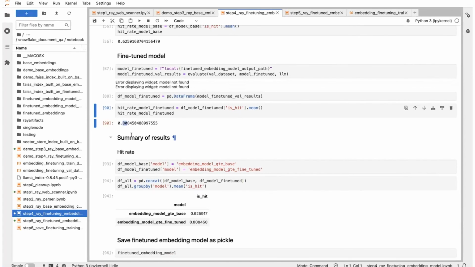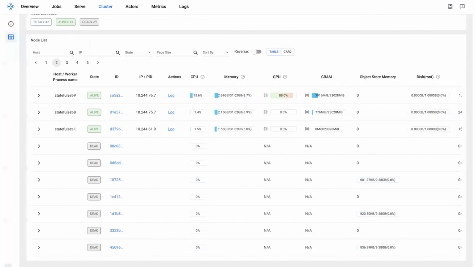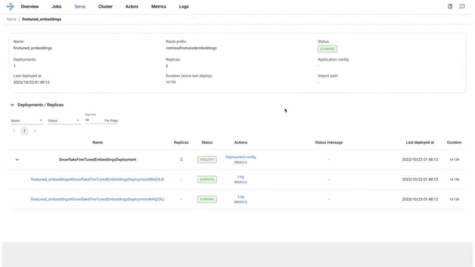Now, to summarize, what you've seen here is we have used Snowpark Container Services to deploy an end-to-end AI in hours approach. In this approach, we showed how you can build a retrieval augmented generation pipeline in which we not only calculated these embeddings in parallel using the popular open source framework Ray, but we also fine-tuned the embedding model. All of those models are being served using Ray Serve, which is a fantastic way to deploy them as APIs.